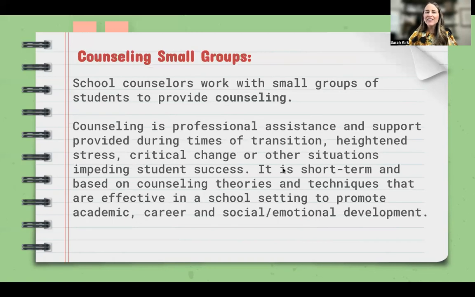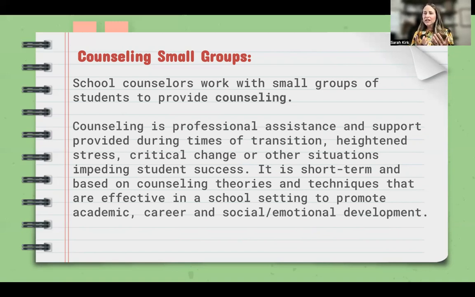And then that third type of small group is the counseling small groups. So these are the small groups that are more based on providing professional assistance or support, specifically during times of transition or heightened stress, when big changes are happening, or other unique situations that are impeding student success. So the first things that come to mind are our grief small groups or our divorce small groups, or maybe even small groups for new students. If you run some sort of group that helps with that transition, things like that are typically more counseling focused.